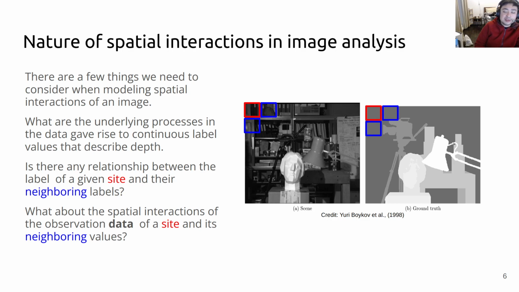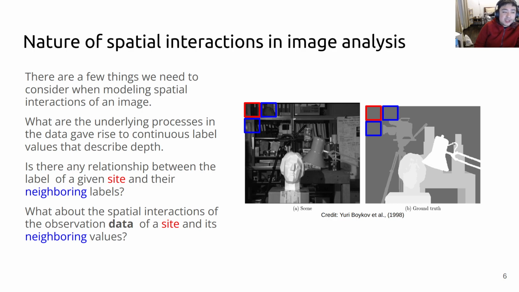continuous labels. So instead of saying two different classes, like this is a head, this is a lamp, we're trying to infer the depth, so it could take on any real value. It could be a depth of 1 meter, 2 meters, 2.5 meters, stuff like that. So that's what I mean by continuous.